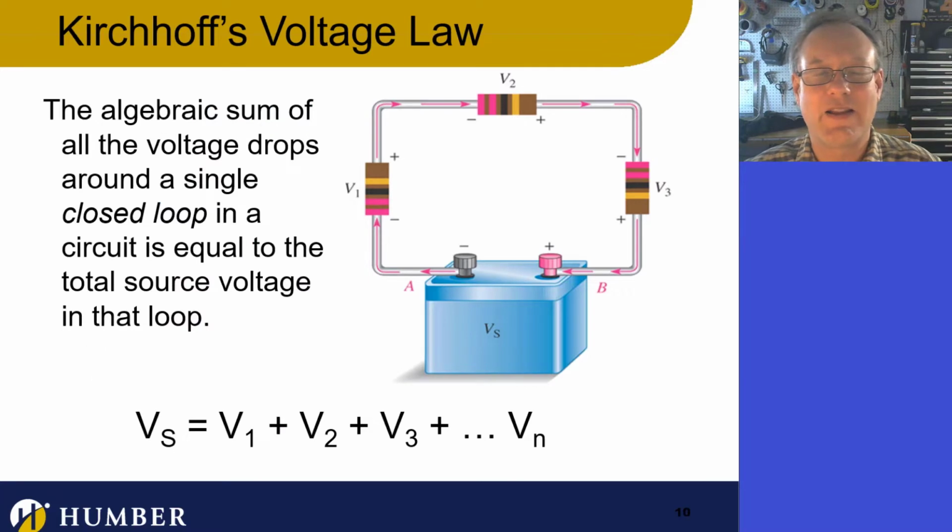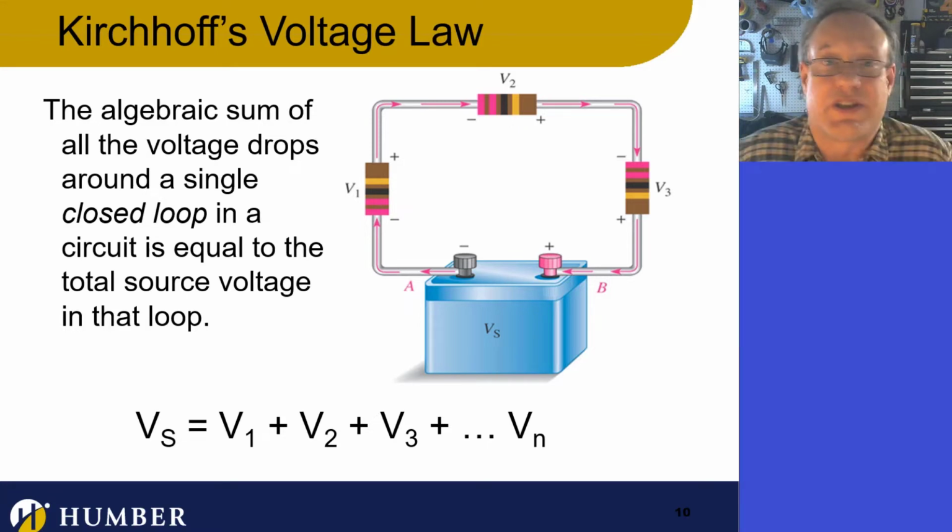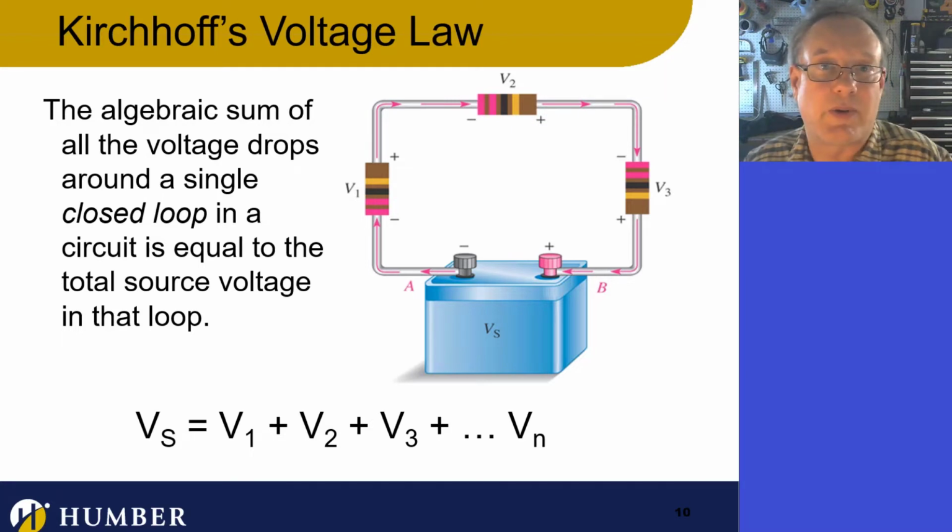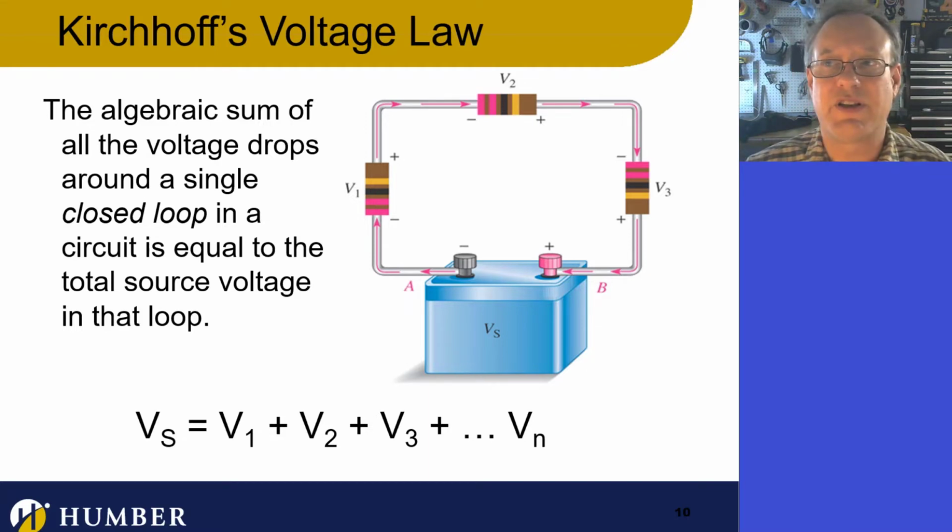Let's move forward. Let's take a look at Kirchhoff's voltage law. Essentially, what's going on here is really very similar to the resistance formula. It's just the voltage drop across resistor 1 plus the voltage drop across resistor 2 plus the voltage drop across resistor 3 equals the voltage source. Now, I'm going to talk about the concept of voltage drop and another kind of voltage that we call voltage potential. But that's going to be in my second video on voltage dividers.